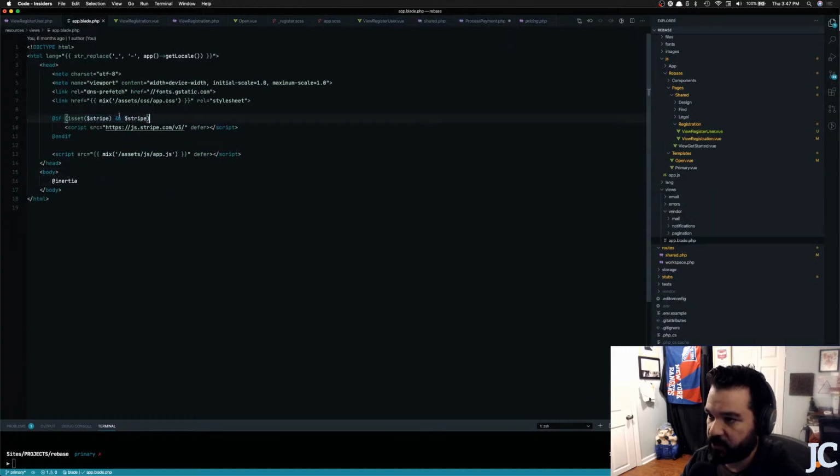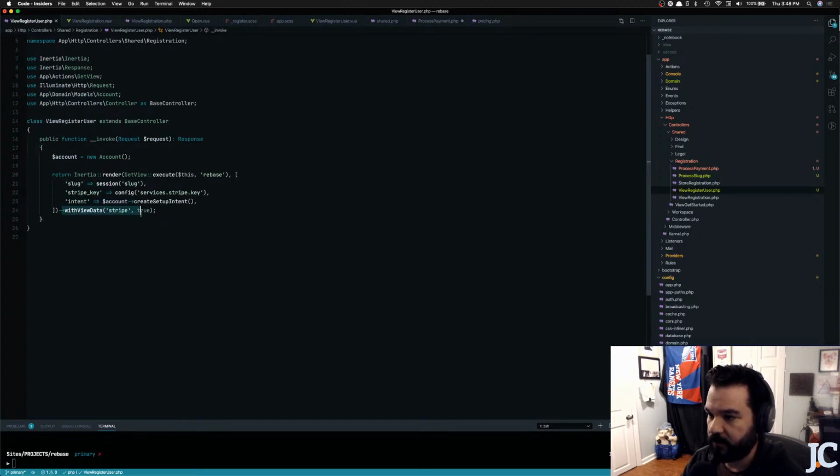So I have this set stripe, and stripe is true essentially is what I'm saying here. And it's going to load the Stripe JavaScript. I don't want the JavaScript loaded at all on pages where I'm not doing anything with Stripe. There's no reason for it, because I think it makes a call out to make sure things are loaded. So there's a couple things here. I don't think it's super heavy, but it's heavier than I need for a page that's not doing anything with Stripe. So I just wrap it around this and say, okay, if we're passing in some sort of Stripe variable that says yes, use Stripe, then it loads that.